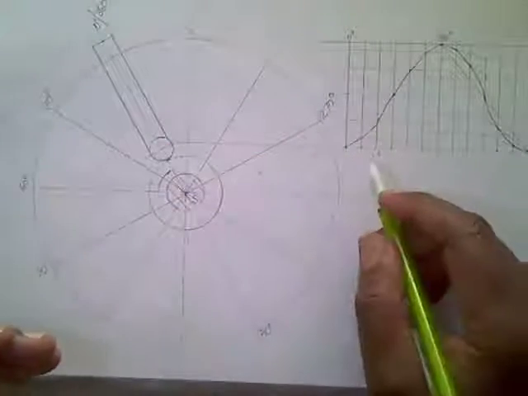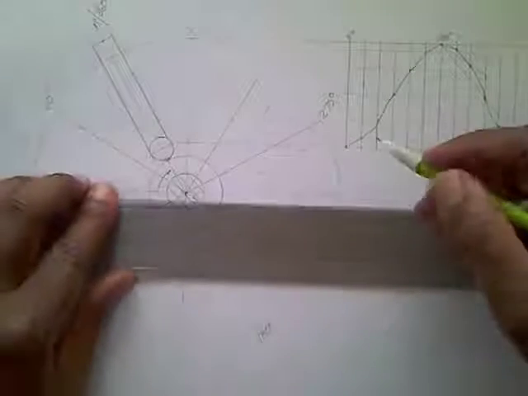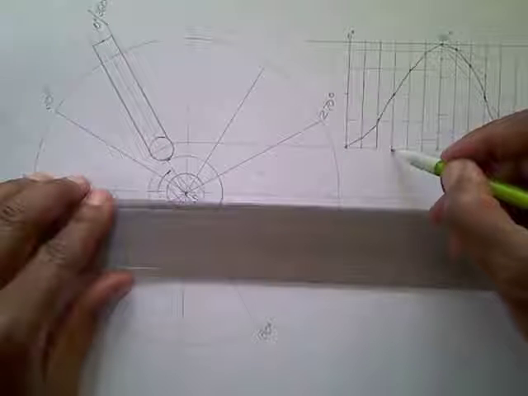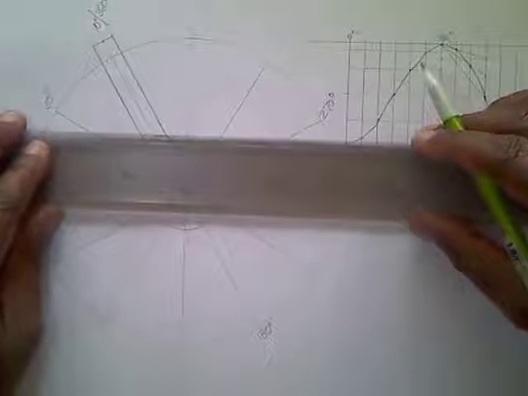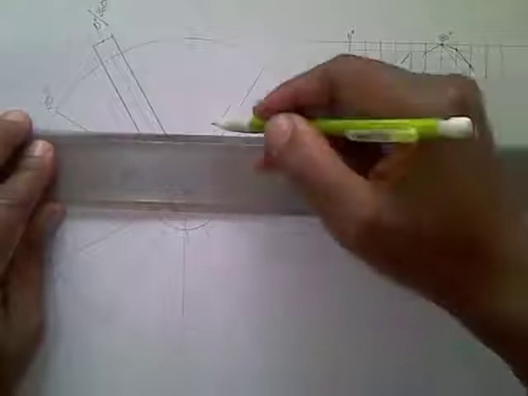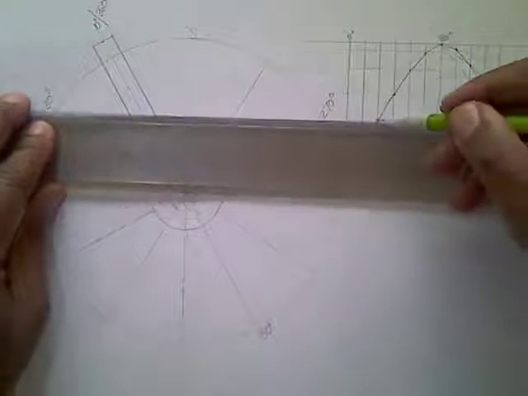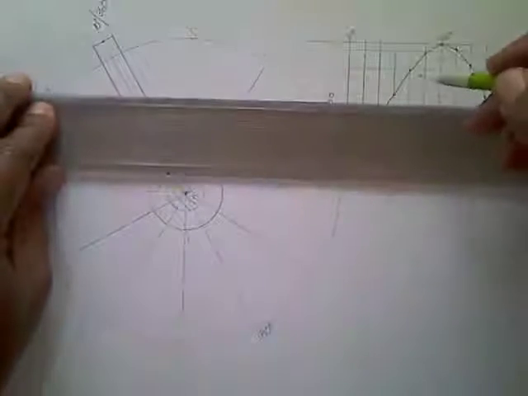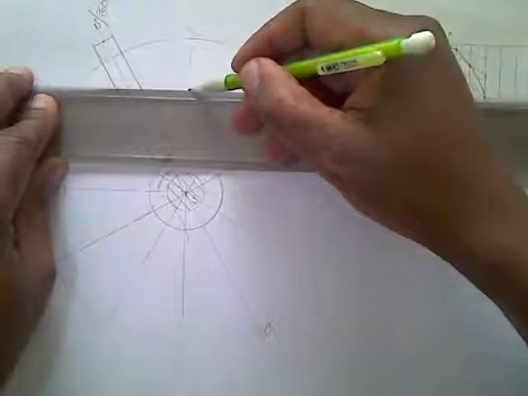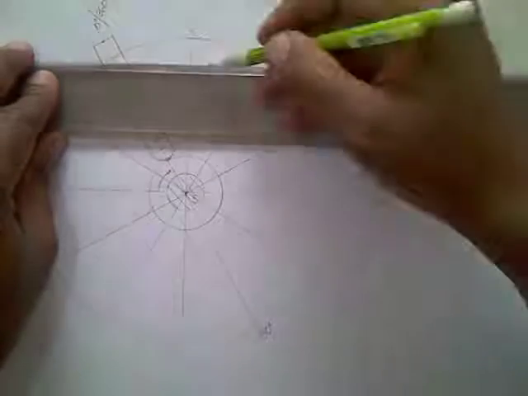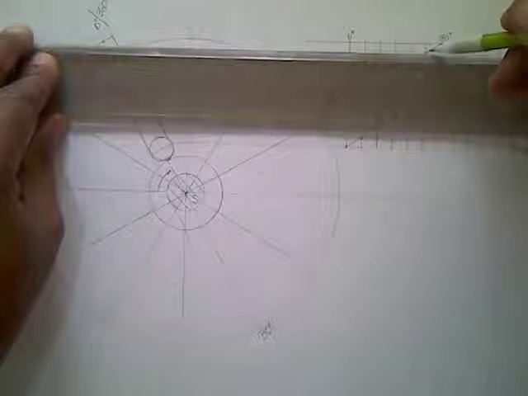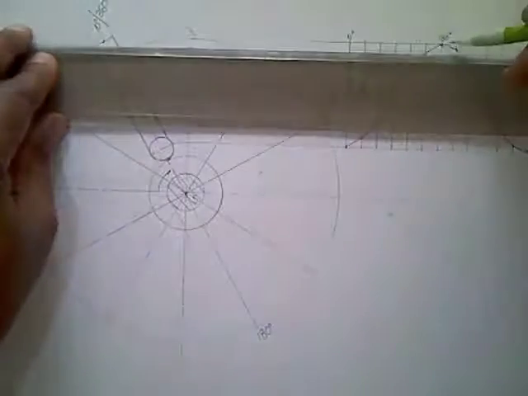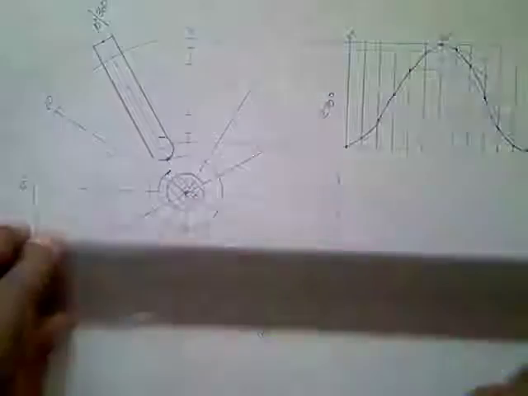It's moving towards that direction, and then we are transferring now 30, 60, 90. Let's do that. 30. This will be my 30, my 60, my 90. It's going up. 120, 150, 180 is at the top.